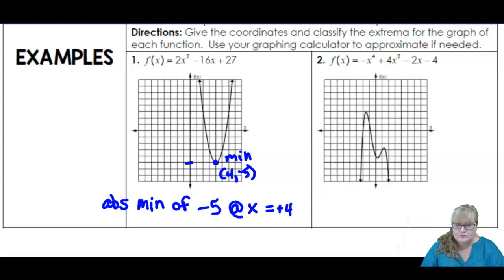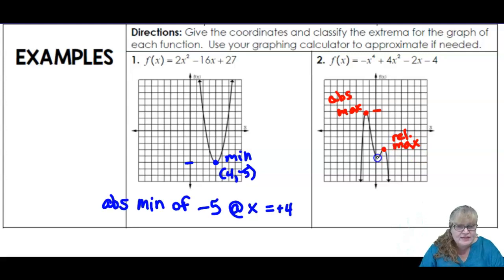This graph keeps going down forever, so it has a max here and a max here where it changed direction again. But this is the absolute highest, so it's an absolute max. And the ordered pair there, we should get off the calculator, I think. And it has a max here that is going to be a relative or local max. And we're going to get that value off the calculator.